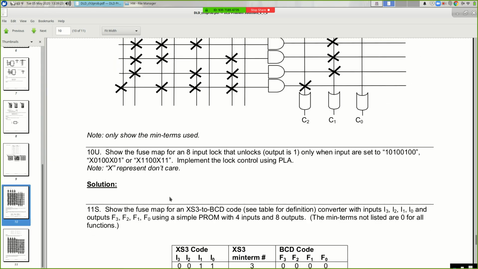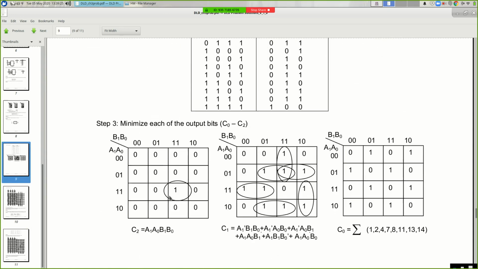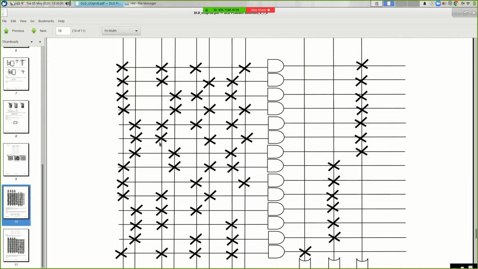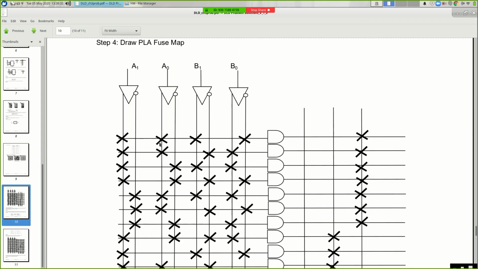In these questions, 11 and 10, it's probably good to look at the solved solutions, right? The 10s and 11s. Just to get an idea, what is it talking about? What kinds of things can you do? Because we've only talked about fuse maps once, and it was pretty quick. So go ahead and look at the solved ones to get some insight on that.